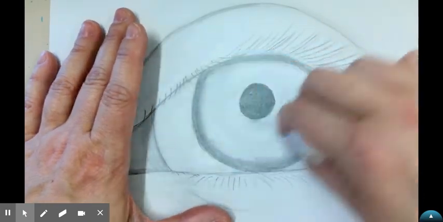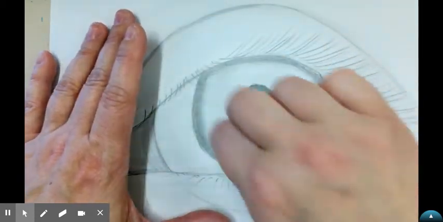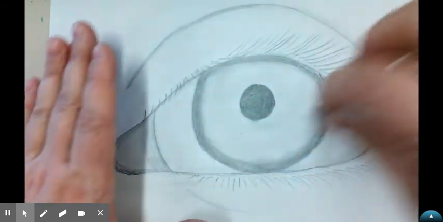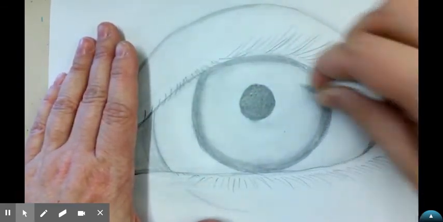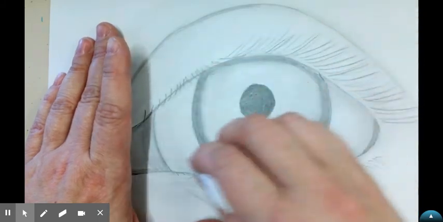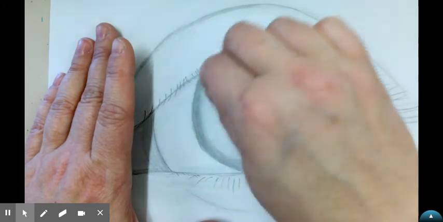And as you're blending it, try to go in a rounded motion, you can see I'm doing that. That'll help to keep the whole feeling of being a rounded eye if you're shading in a curved motion, instead of just going straight back and forth across. Try to go around as much as you can.